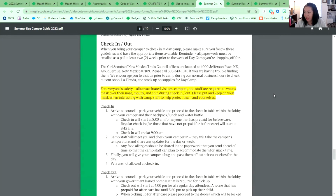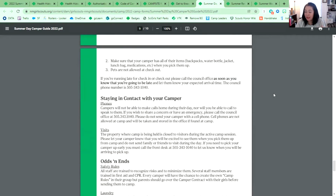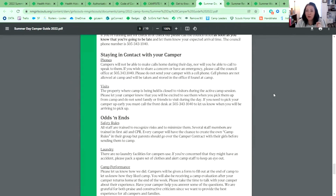There's the information about check-in and check-out. This provides all of the times. Your driving directions will be emailed separately, but it is important that you follow the specific driving directions that you are given for resident camp, Camp Elliott Barker and Rancho del Chaparral, so that you end up at the right place. There are two gates to camp. We have our front main gate and our back gate. The back gate remains locked at all times, so you will not be able to get in at the back gate. So you have to follow the given driving directions to make sure that you end up at the front gate, the main gate, so that you can get into camp within the time frame for check-in and check-out.